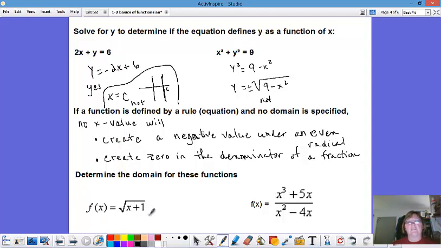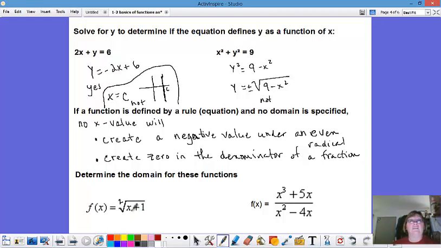So if I'm asked to list the domain for this function, I have to think: this has got the radical, obviously a square root, so we said even radicals, and this one is one. We can't put in any x that would create something negative in there. So I would ask you to think about this. A good way to test: is it possible for me to put positive numbers in for x? And I'm going to check 1.